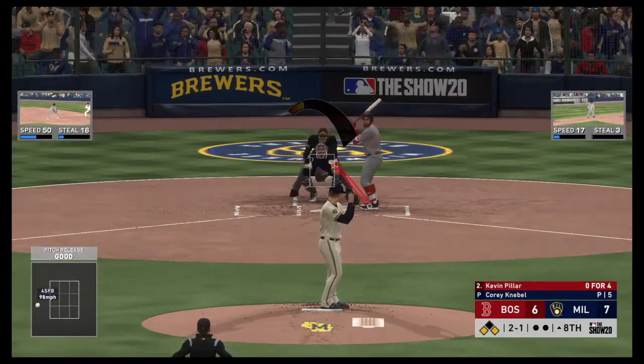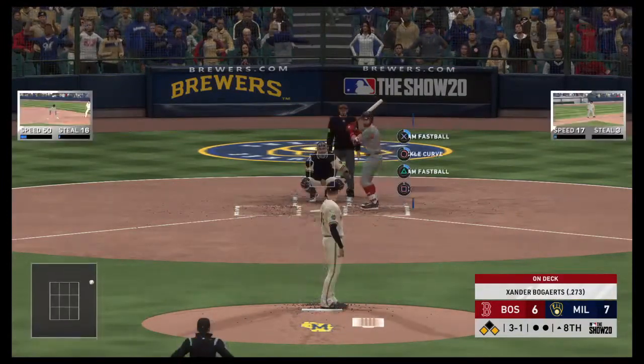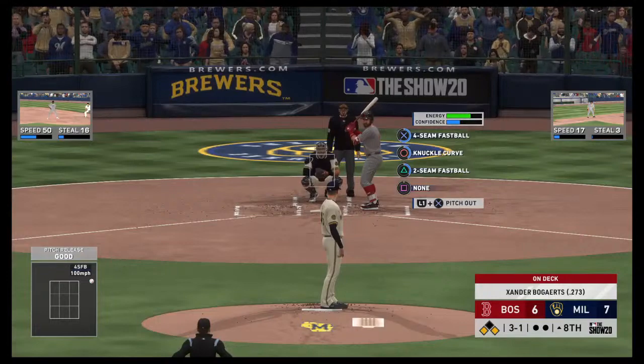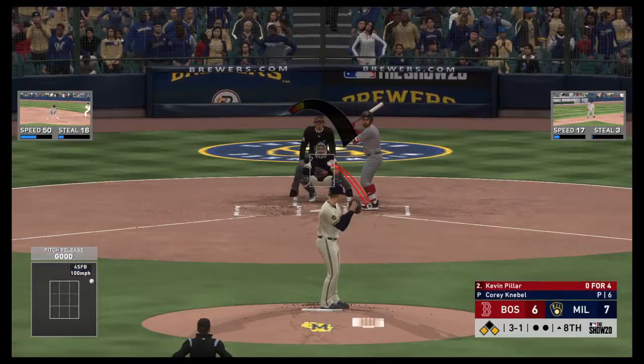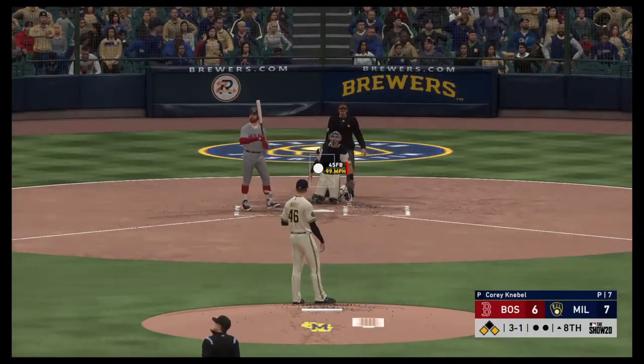Possible tying and go-ahead runs on base. Nobody out. Just off the inside part of the plate. It's 3-1. Couldn't be a whole lot better situation to hit in now. 3-1, 2 on. He's got to be thinking he's going to get a pitch he can drive right here.